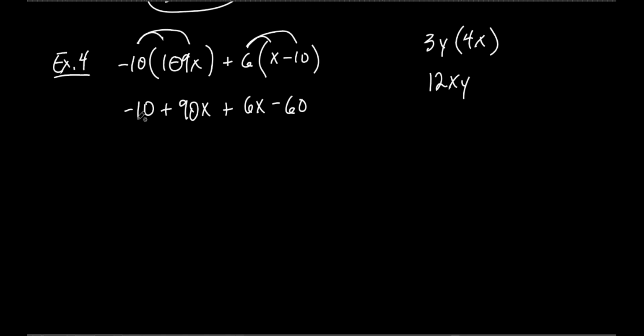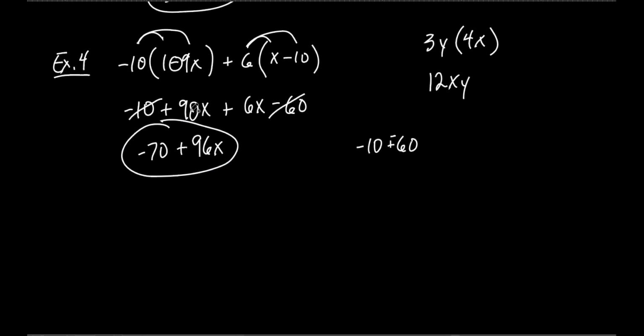Let's take the 10. Well, since that's the first one, let's do that first. Are there any just regular numbers here? The 60, right. So it's -10 minus 60. Let's write it off to the side. -10 minus 60. Remember how to do that? Add the opposite. That's -70. I'm done with this one. Let's add these 2 like terms. What do we get there? That's easier. Plus 96x, right, because they're like terms. It's got an x, so you put an x there, and you are done. That's all you got to do.